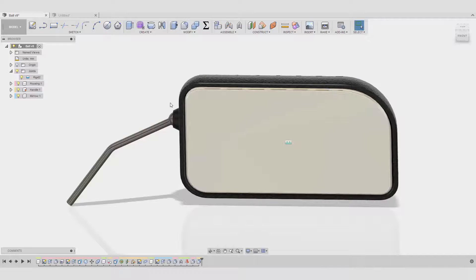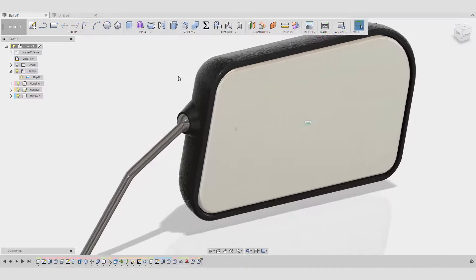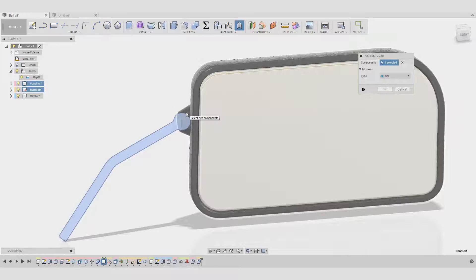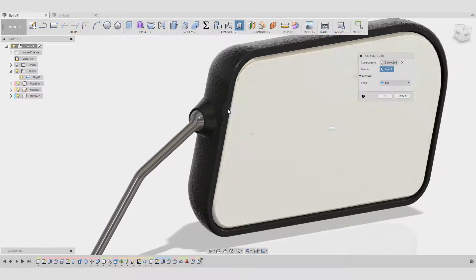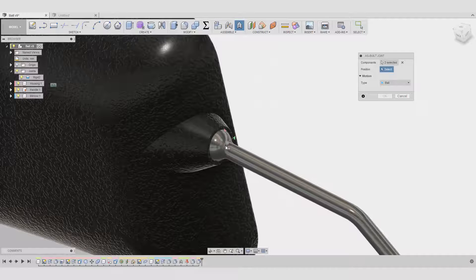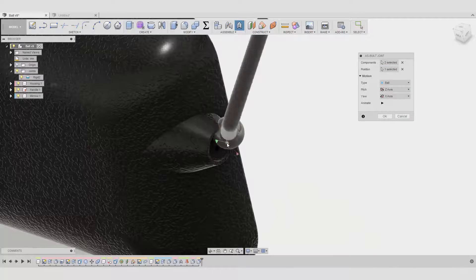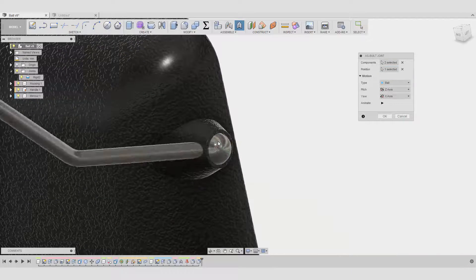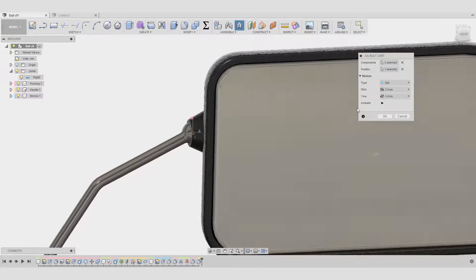As usual, because I've already positioned it where I want it, I'll build it so it's going to be connected. I'm going to use S-Build Joint and choose Ball. I want this part inside this one. Now select position — the position is going to be right in the middle here. I can click on the control and freeze it, because if I choose another position, it's going to roll around the wrong point. I want it right here, dead center.